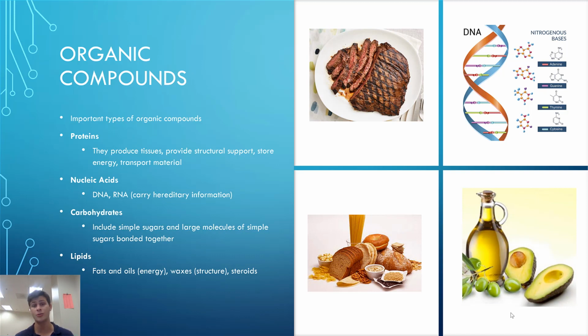Moving forward, carbohydrates are organic compounds which have a lot of those carbon-to-hydrogen bonds, which are energy sources that we can tap into in order to supply us energy to think, to move, and to operate. And in addition, other forms of energy sources like lipids are organic compounds which are fats and oils, and they also store a lot of energy and are really great for storing energy for later on when we need it. When you think of the difference between carbohydrates and lipids, think of carbohydrates as instantaneous energy.